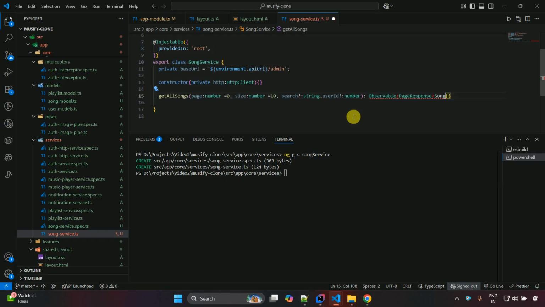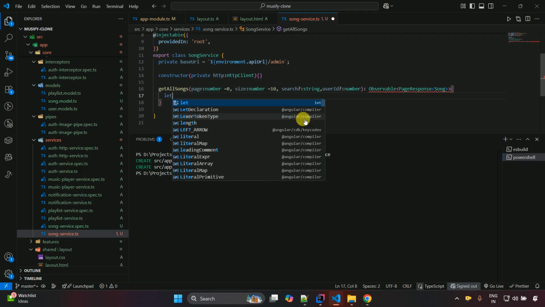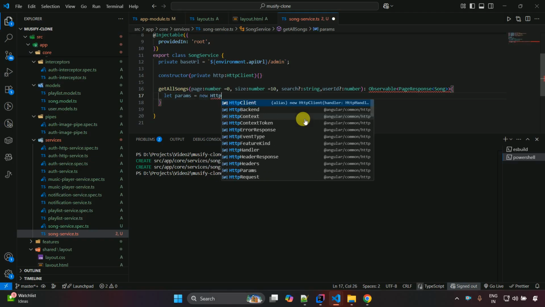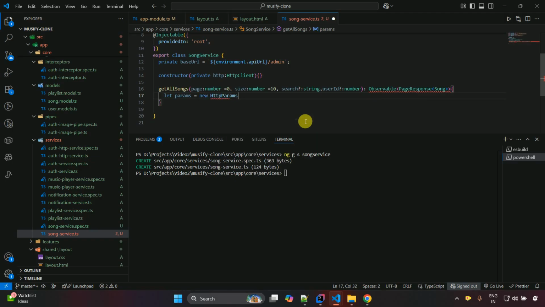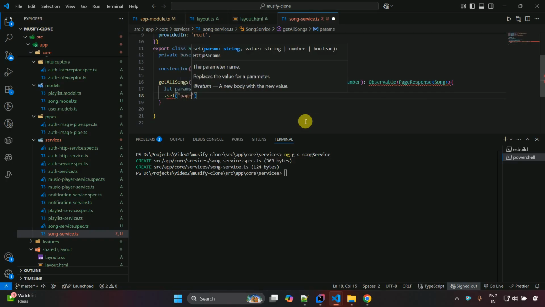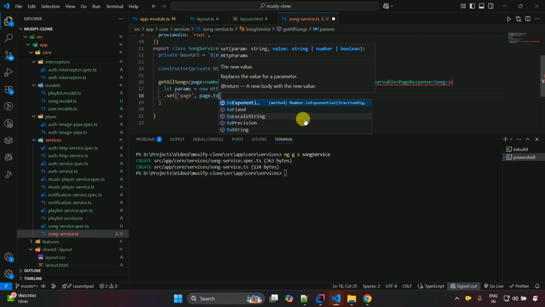So Song, we have to import this model and then close this two times, and then get to the next line, and you see there is an error, right? Because we are not returning anything till this point, so that's why. So params equals new HttpParams, this one, and then dot set, and then page comma page.toString.